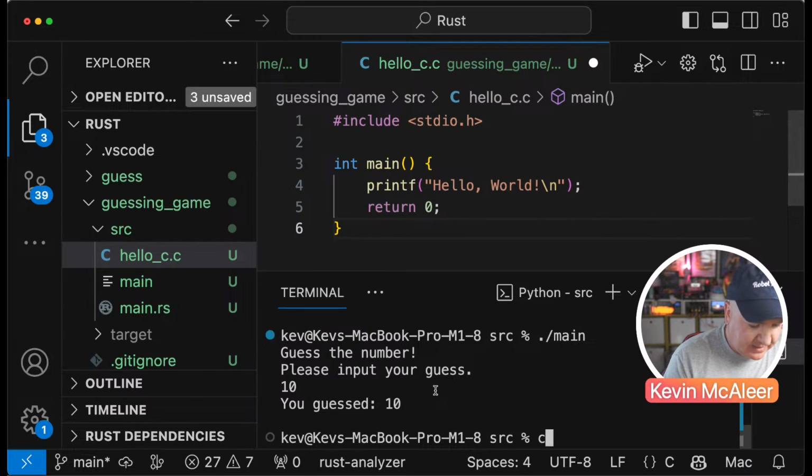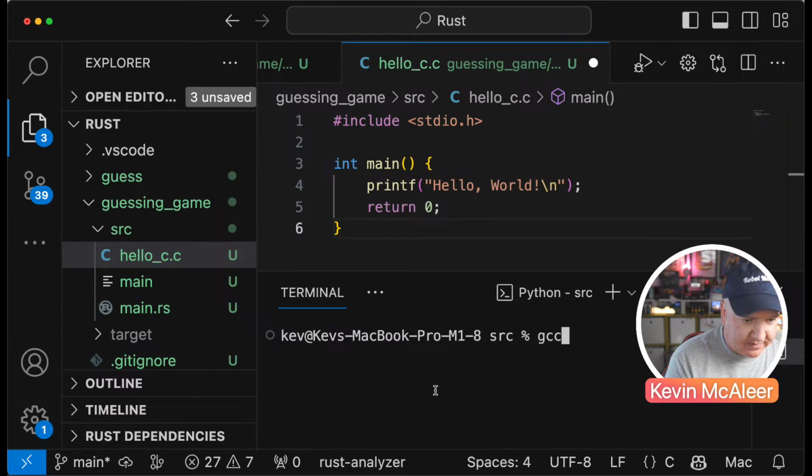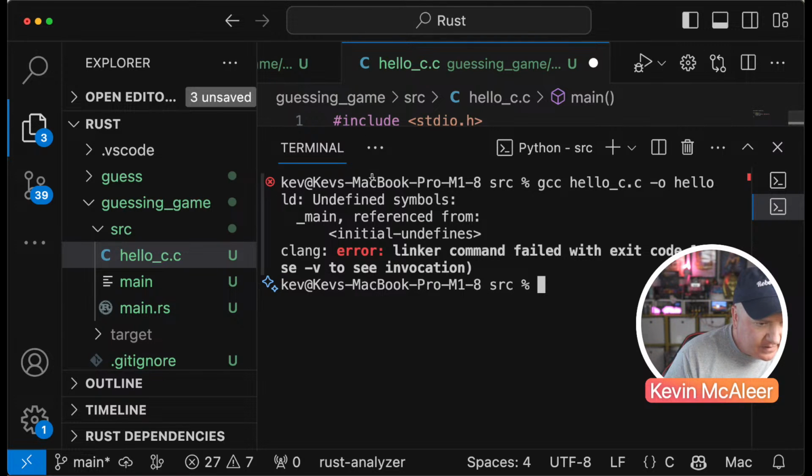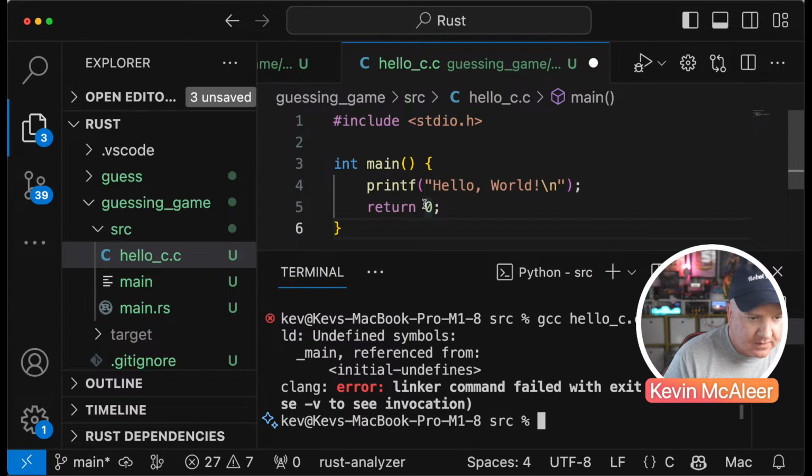So what I'm going to do now down here, if I now compile this with the GNU C compiler. So let's compile hello c.c. Let's just move this a bit higher so you can see what I'm typing there. And we can say that the output is just called hello. Right, what have I done wrong there? So let me just have a quick peep. Sorry about that. So let me just have a quick look at the code that I've got there.